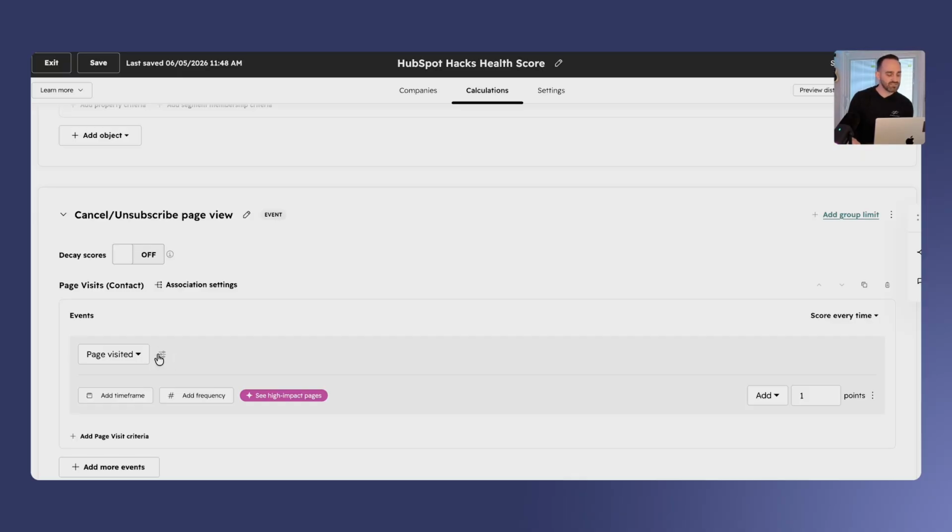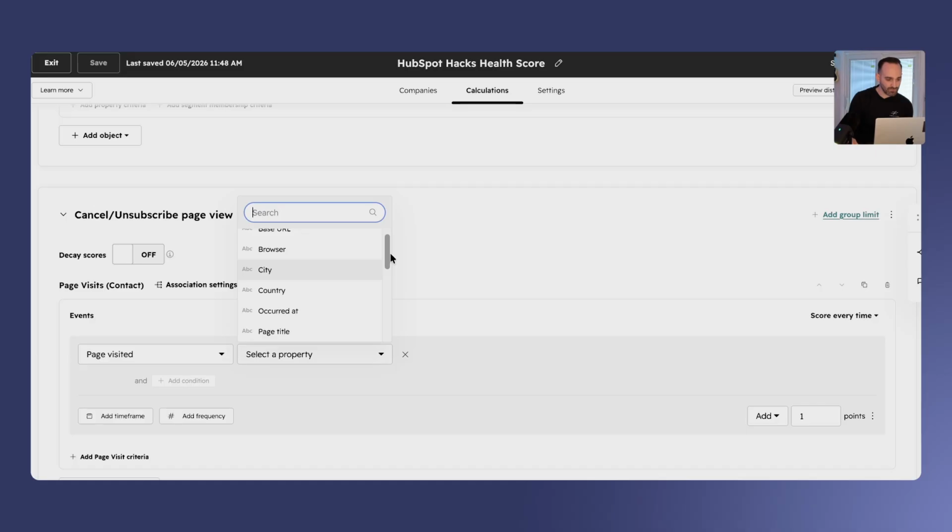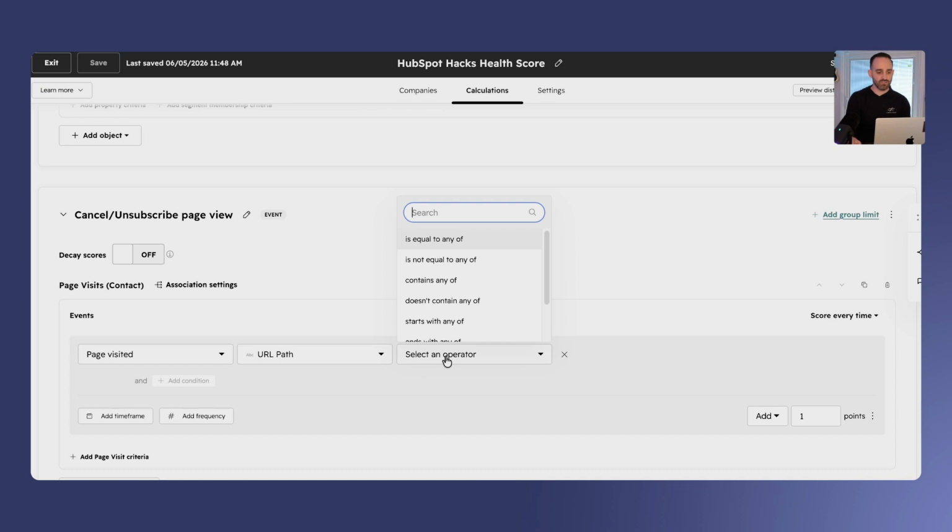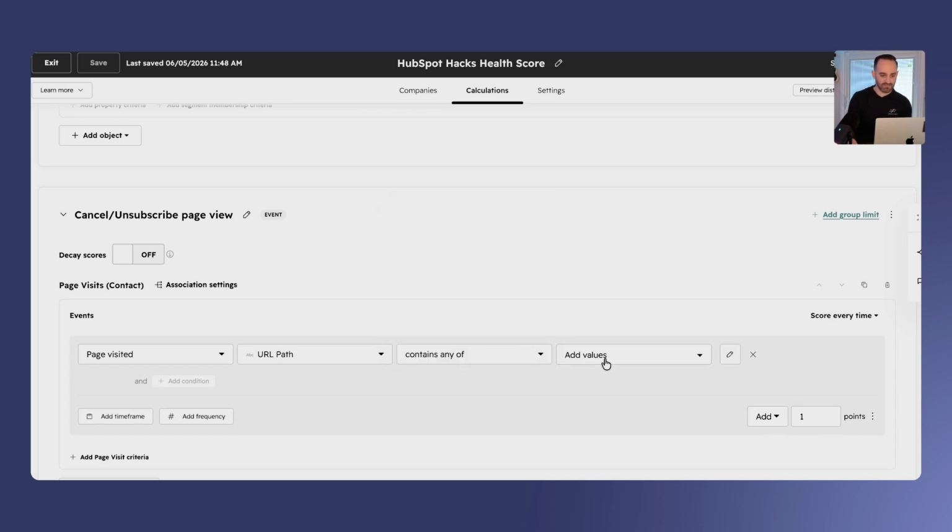So for page visits, let's add an additional criteria. We're going to say that the page path contains, if it's an FAQ page, so if it's FAQ slash how to cancel, whatever that domain or link is, we're going to add it here. And then of course that's going to subtract, let's say 50 points.